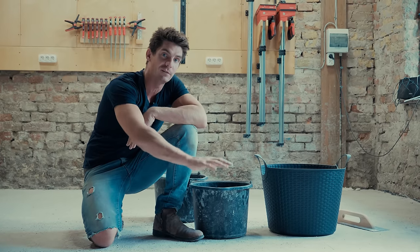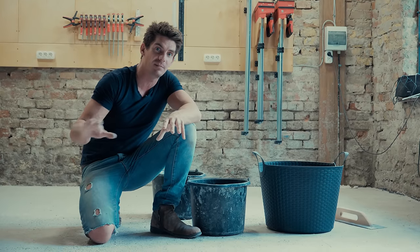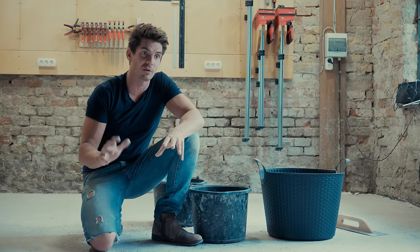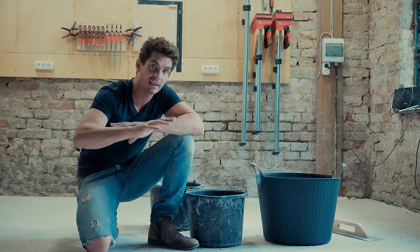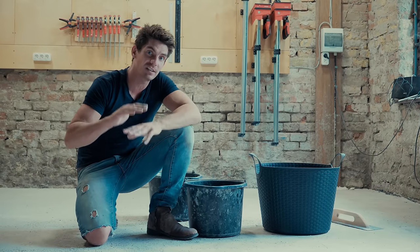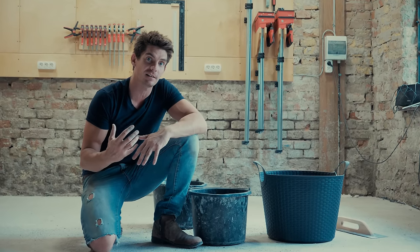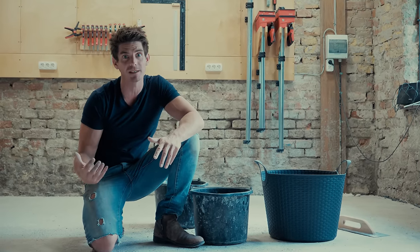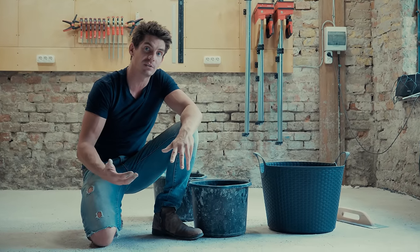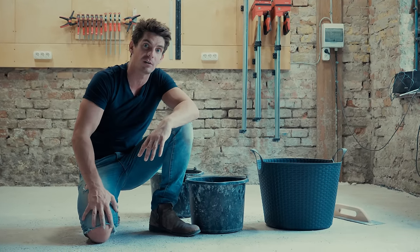The other problem is the floor isn't completely even — we've got dips and valleys around five millimetres deep in places. So we're pouring self-levelling compound, which does two things: it levels the floor and gives it a nice finish, and it seals the floor to deal with the dust. Self-levelling compound is relatively cheap — not much more expensive than concrete sealant — and it's harder wearing and longer lasting.